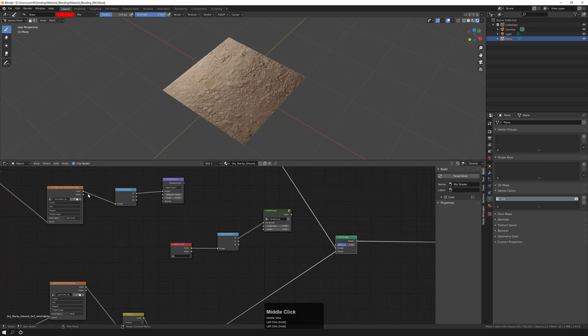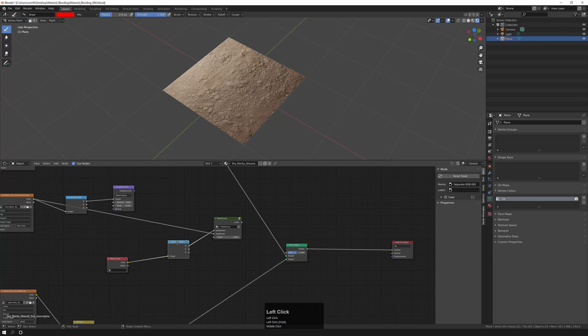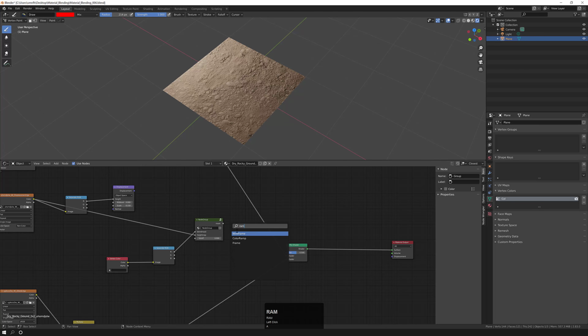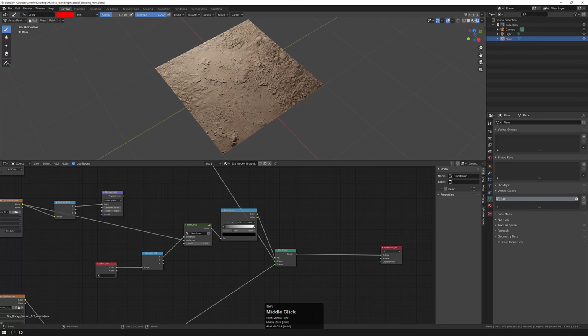The height map is actually the displacement texture. So let's feed that into the height map slot. Make sure to drag it directly from the texture and not from the separate RGB. And then the fall off is just a value that we are going to manually set. And then another thing we need to do is we need a ramp node. So look for color ramp. And what we're going to do is plug the mask into the color ramp, which means it's going to take the output of the mask and color it from black to white. And then we're going to feed that result into the factor of the mix shader. And once we do that, we should get a result in the viewport.